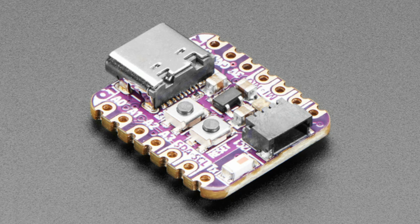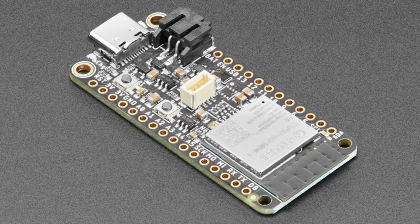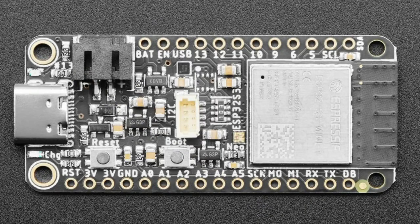All right, and the star of the show tonight, besides you, Lady Ada, our team, our community, our customers, and everyone who keeps this thing going, is the new updated Feather ESP32-S3. Now you might be thinking, hey, wait, this sounds so familiar. Didn't you put this in the store like a month ago? Yes, we did have a Feather ESP32-S3 in the store.